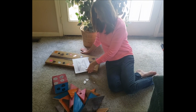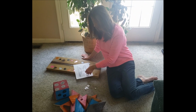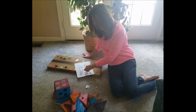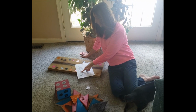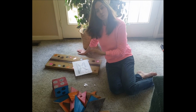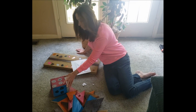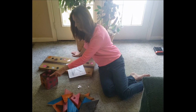So we got 4. So it's my go, 1, 2, 3, 4. The next person goes and they lay their items on here. You wait till you get to the very top. If you roll, like let's say I rolled again, I'm going to roll again. Let's see, ta-da! What's the number?